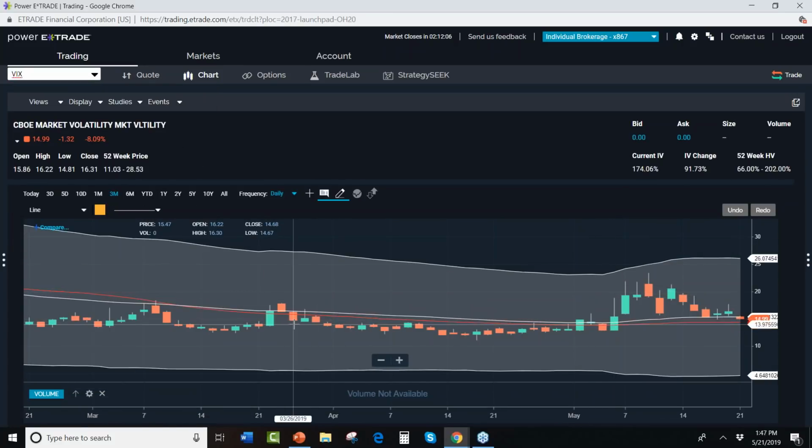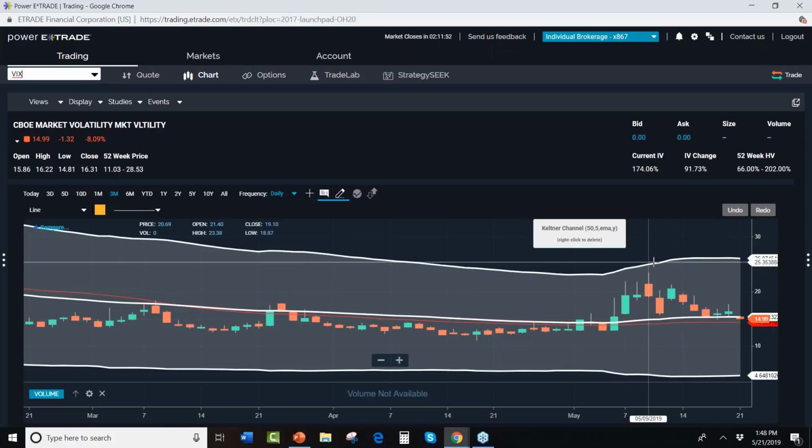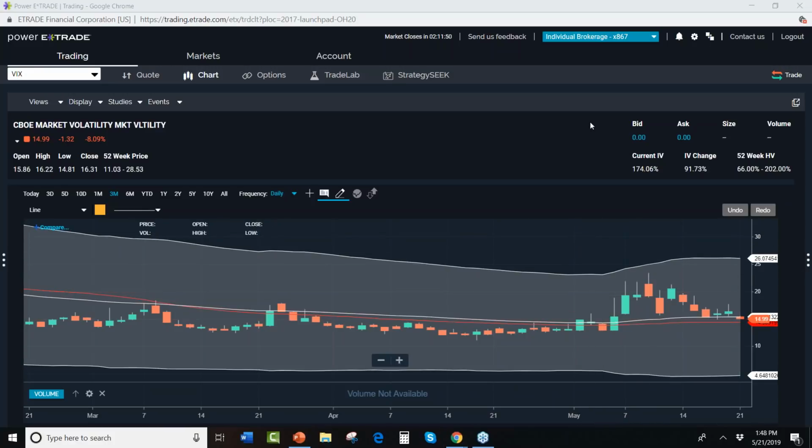Look at what happened back here in March. Little freak out. Okay, that went away. Little freak out. That went away. Nothing at all freaking us out. Wiz, volatility is low. It's going to stay low forever. Holy crap, the president just tweeted something. Folks, volatility returns to its mean, its resting heart rate.